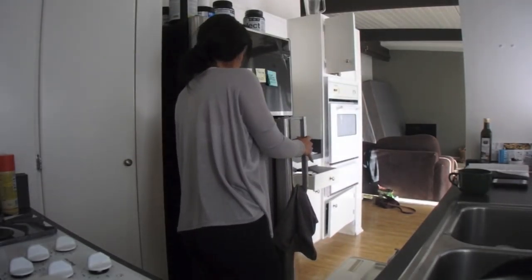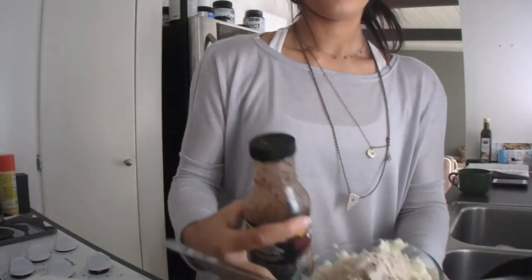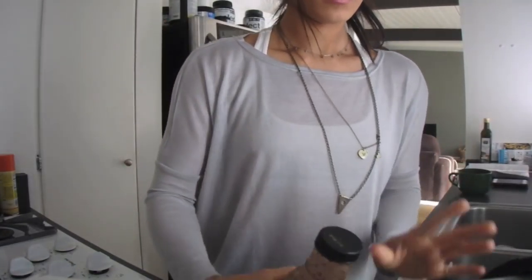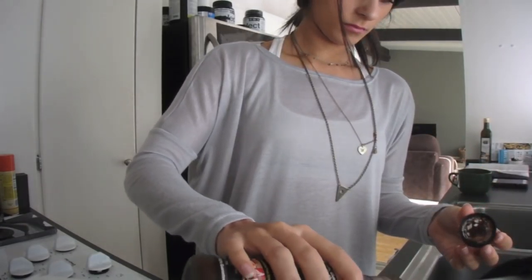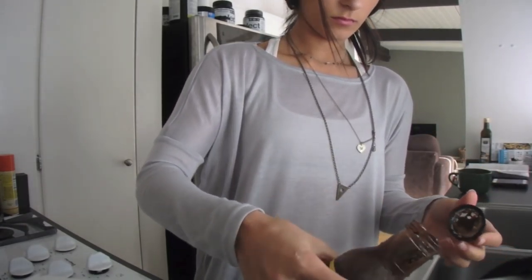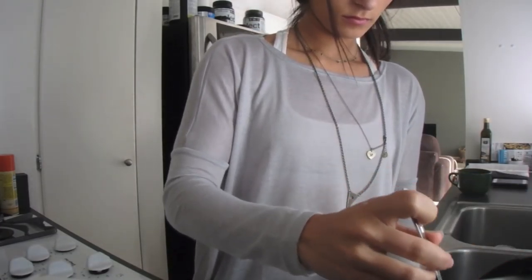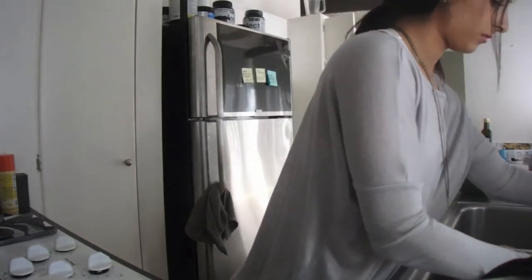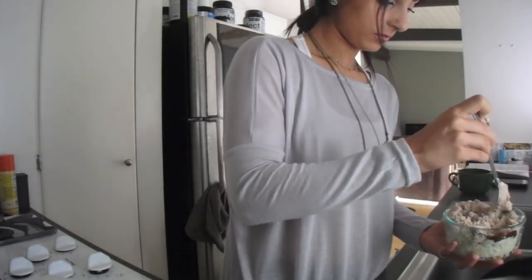And then just to sweeten it more, because it is very much just vegetables, I'll add in some Walden Farms, either chocolate or caramel or the pancake syrup, just to get a little bit more of a sweet flavor in there, because I have a crazy sweet tooth and I'd rather my foods be sweet than savory. And then I'll mix that all together. Sometimes I'll add a little water just to get a better texture.